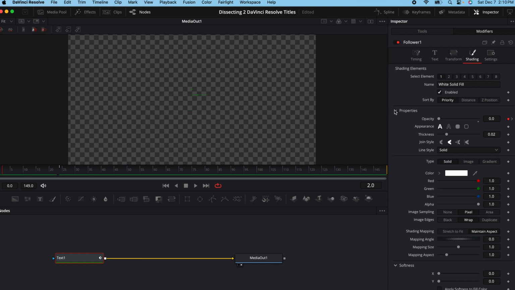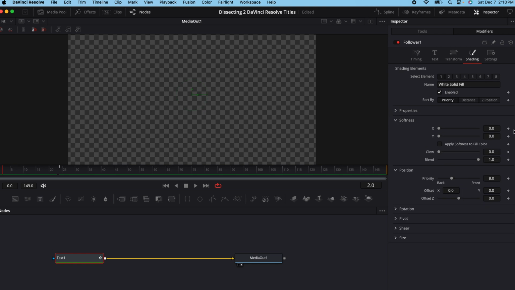Next up is going to be the softness part, like I mentioned. So enable both the X and Y value keyframes on that. Go to frame 24 and then enable those keyframes once again. Now go to the first keyframe, and this is going to be set to 5. Okay. And then it will end at 0. And so this is how it will look. It will look like that. So it'll be blurred out basically, and then it will be clear at the very end.